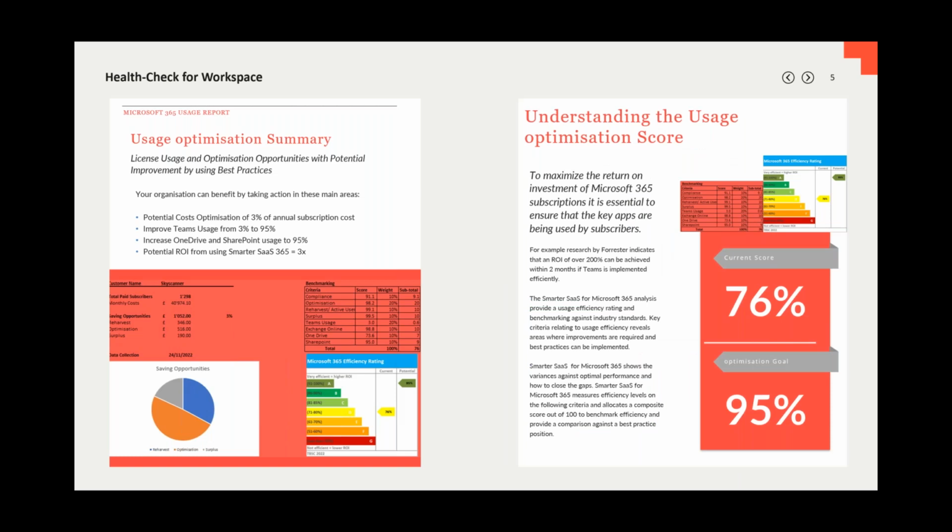But otherwise, like I mentioned before, many organizations are then taking it to the next step, really trying to understand what their usage optimization score is. We do bake in the on-premise licenses and consider the hybrid environment. But this is a good place to start to understand how you are maximizing the value within your license by undertaking a health check on those users. You do still have features in licenses you already have that could provide you with this first initial insight. And then, of course, there's the ultimate health check, which is a great service if it's required.